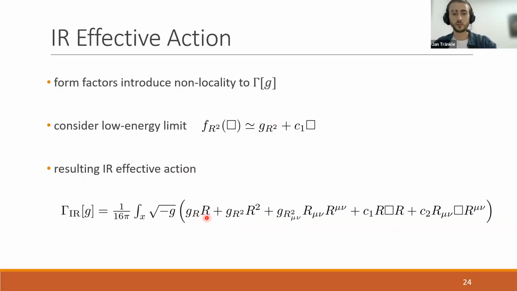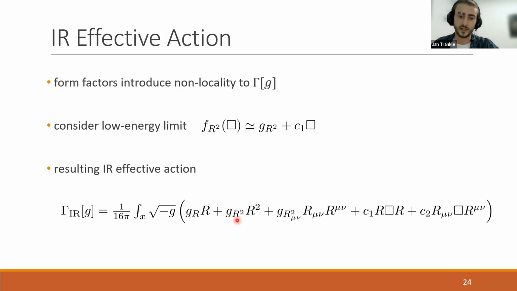So we have here the classical term, just the Ricci scalar. We get these two curvature squared contributions. And what is novel, we also get these extra terms with the box in between. So these terms here are 6th order in derivatives. And as you see, we have the structure curvature tensor sandwiching the D'Alembert operator. And let me, of course, also mention these couplings and coefficients appearing here. They are determined from the form factors that we derived in the vertex expansion approach. So we know that this infrared effective action has an ultraviolet complete completion in asymptotic safety.